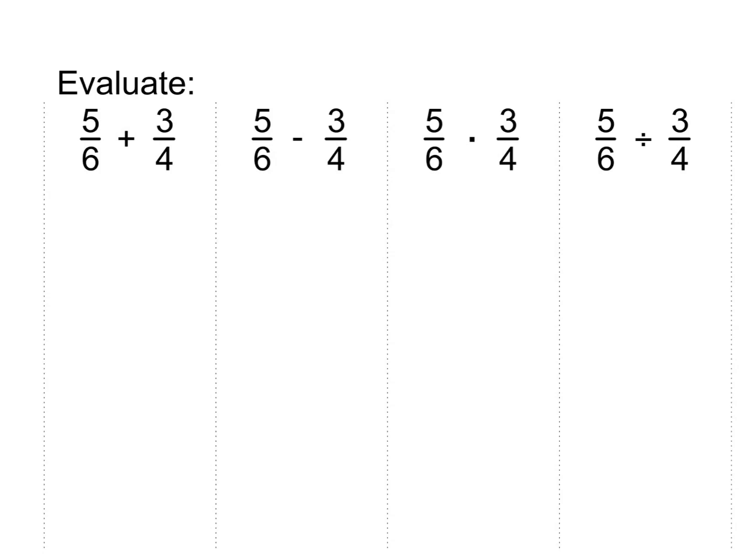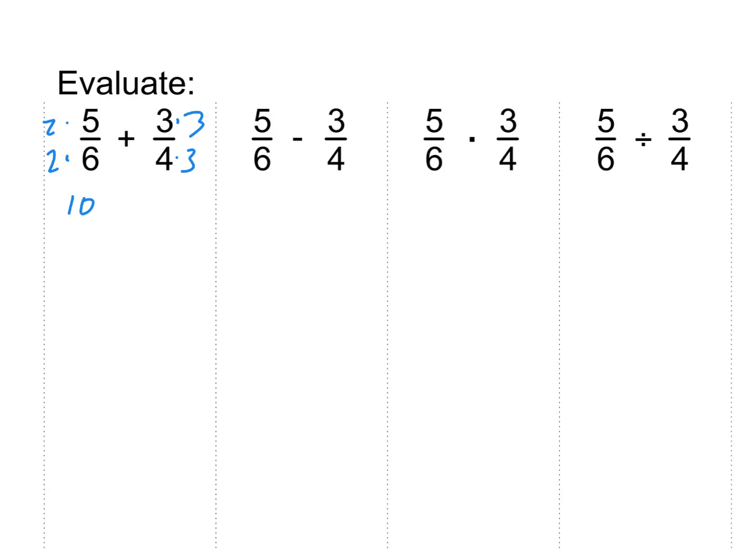Now, in order to make them both into 12s, I got to multiply the top and bottom of the first by 2. Whatever we multiply the bottom by to make it into that 12, I multiply the top by the same thing. So for the second one then, I'm going to multiply top and bottom by 3, because 4 times 3 is going to give me the 12.